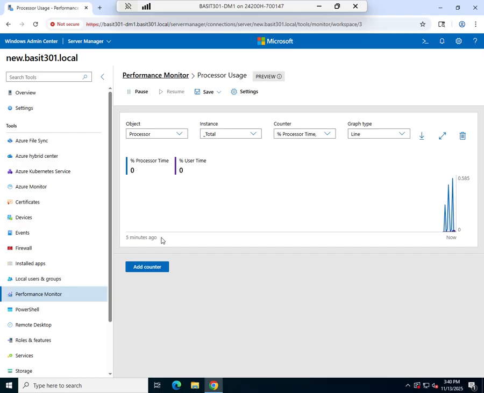All right, something to be aware of when you're monitoring statistics, especially if you're monitoring them fairly frequently, like this is updating every second, that is going to add a little bit of load both to the server that I'm monitoring and to the network that's having to carry the traffic. So just things to be aware of. You're probably not going to want to monitor heavily and for a long period of time. You're just going to monitor long enough to find the issues that you need to find or to get yourself a decent baseline. All right, there we go. That's how we can monitor performance using Windows Admin Center.